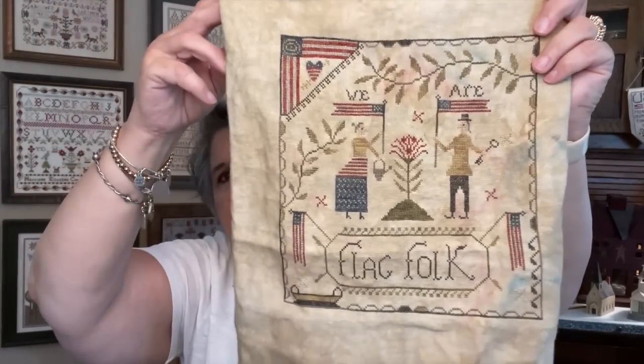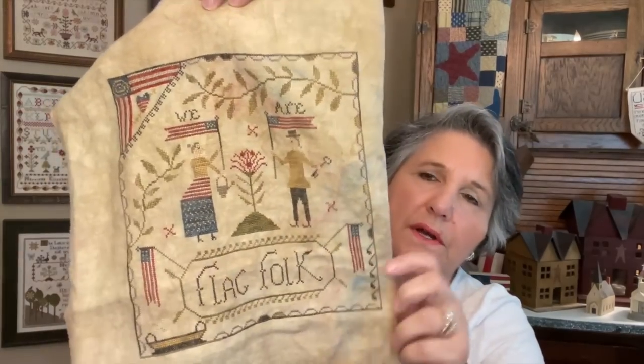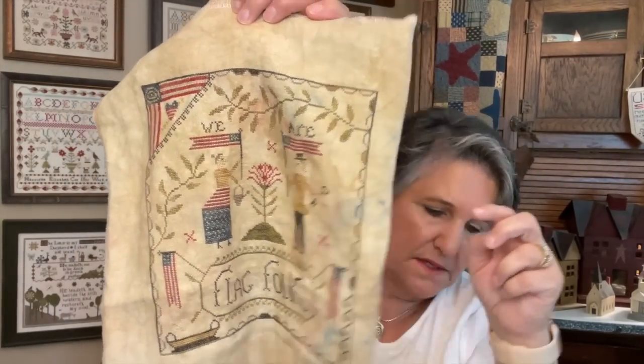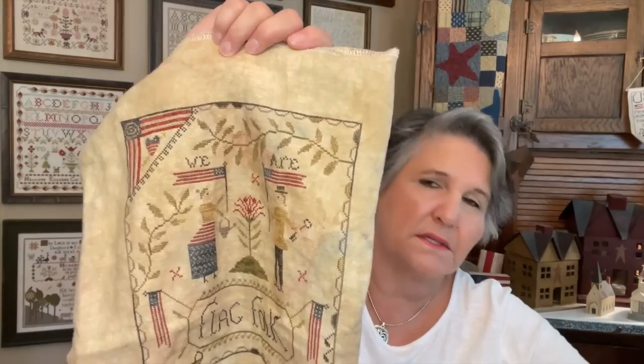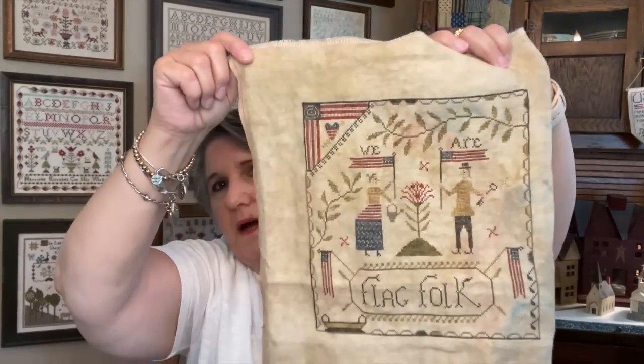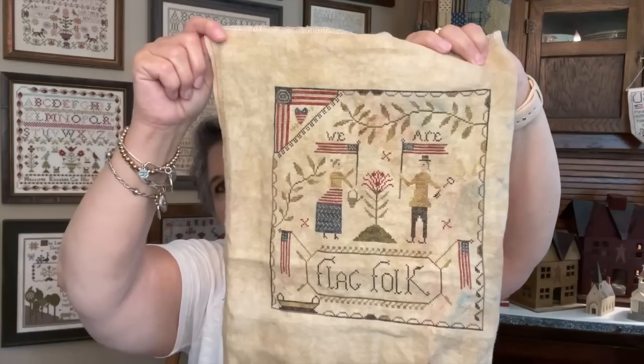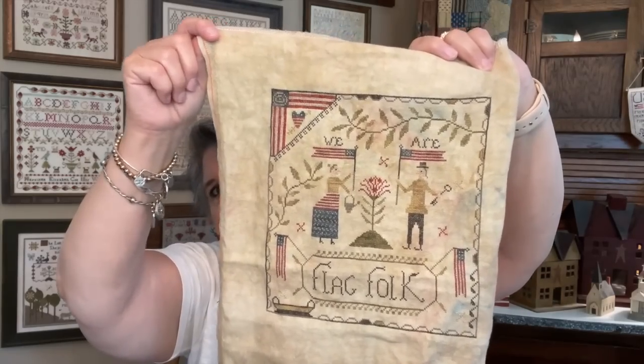You can buy this, I think, as a PDF or as a pattern. And she sells through her website, I think. It's not an Etsy, I don't think. It doesn't say on the pattern. But I got my kit from Country Sampler. And all I changed was the fabric to the Heroic.